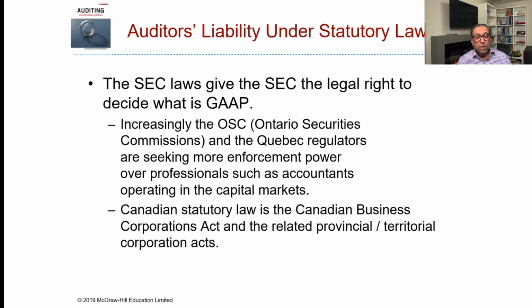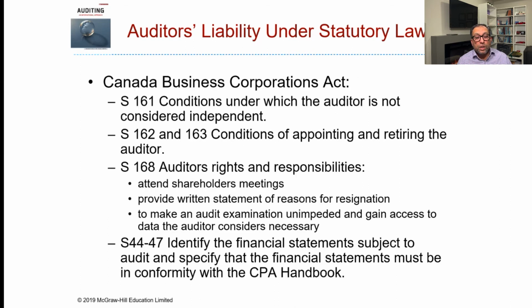The SEC, the Securities Exchange Commission, laws give the SEC the legal right to decide what is GAAP. Increasingly, the OSC, Ontario Securities Commission, and the Quebec regulators are seeking more enforcement power over professionals such as accountants operating in the capital market. Canadian statutory law is the Canada Business Corporations Act and related provincial and territorial corporations acts. Auditors' liability under statutory law.